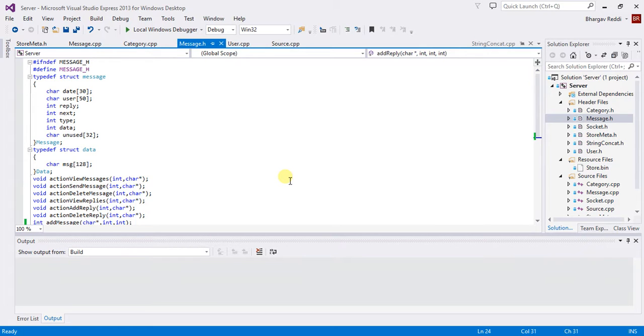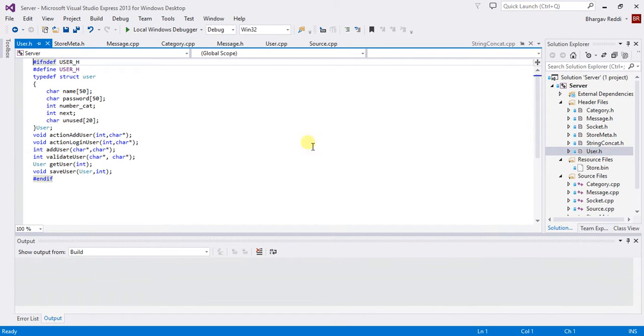Data means all the meta information is in the message, and when we go to data, the actual message is present, whose size is 128 bytes. So we have a fixed size of 128 here. And we are using socket.h, which will contain every socket function. And user.h typically has name, password, number of categories, and next offset.